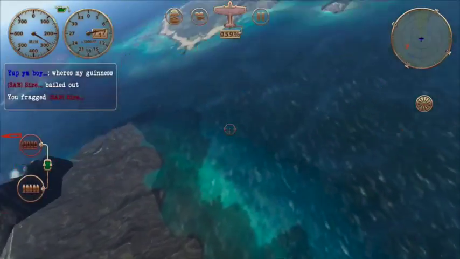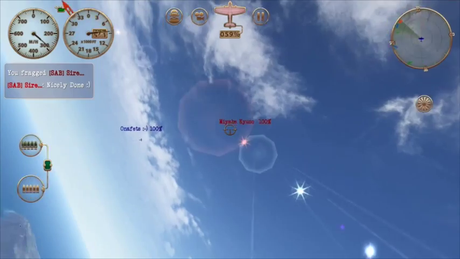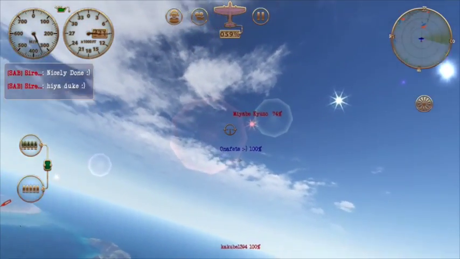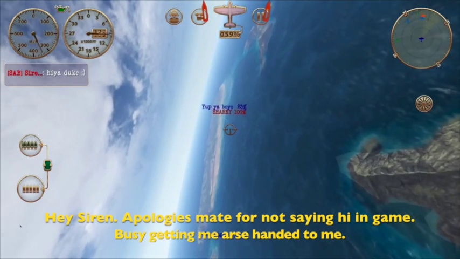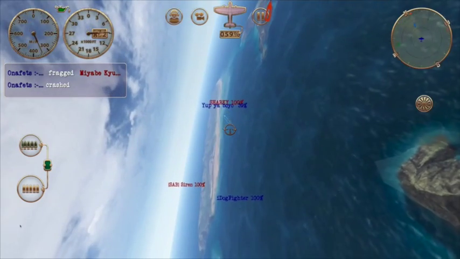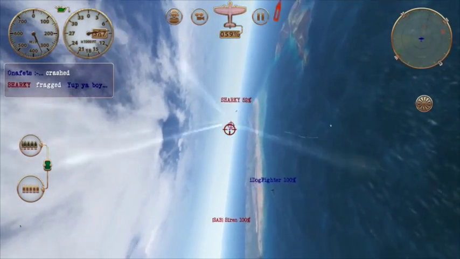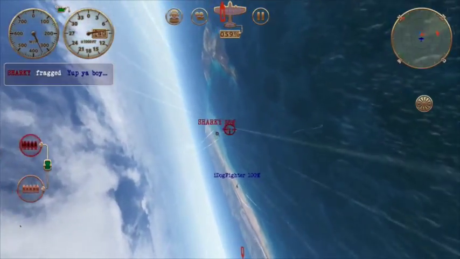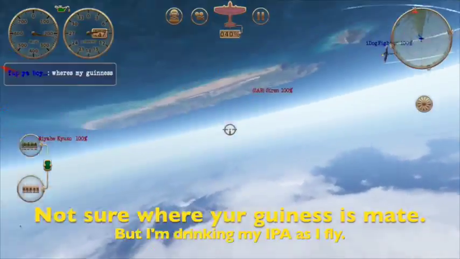So anyway, here we go, seeing what's going on. It seems like I'm doing okay, and Sab Siren is saying, hiya Duke, and here's a problem. My apologies, Sab Siren, because I actually did not see that when I was playing. I was so busy getting fragged or trying to frag that I was not posting anything. So I'll say it to you now. GG Sab Siren, it was a pleasure.